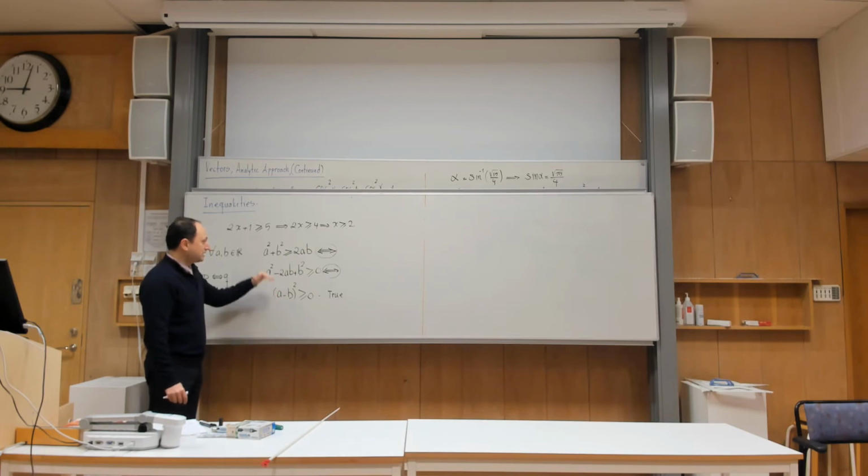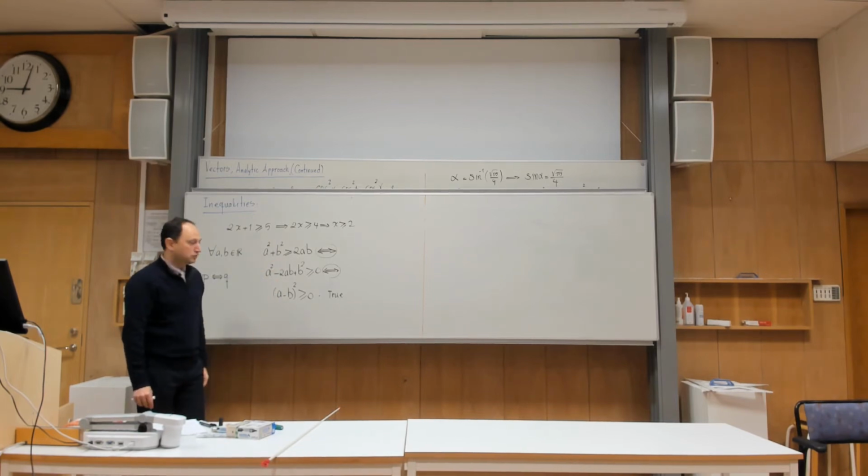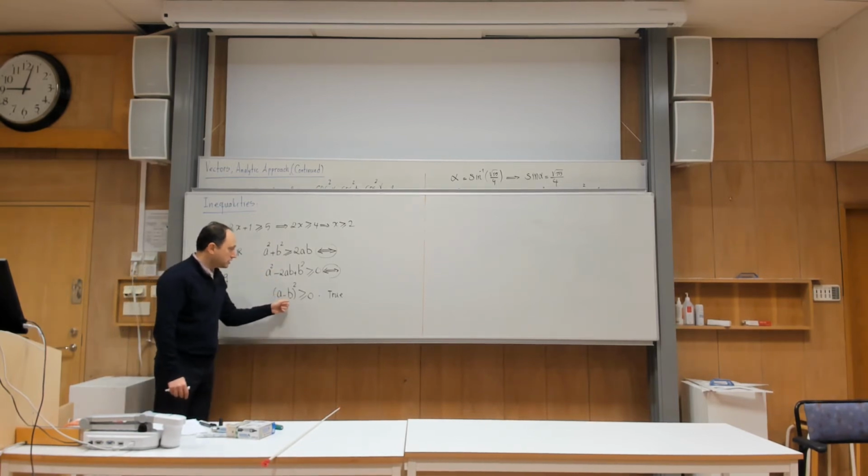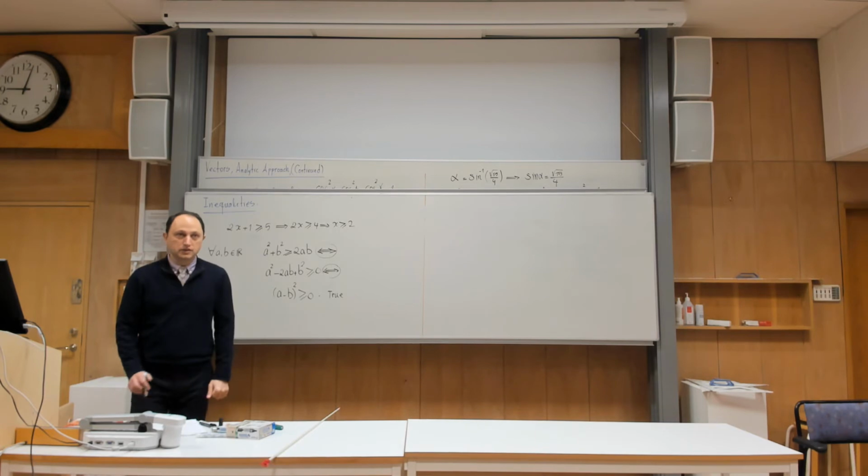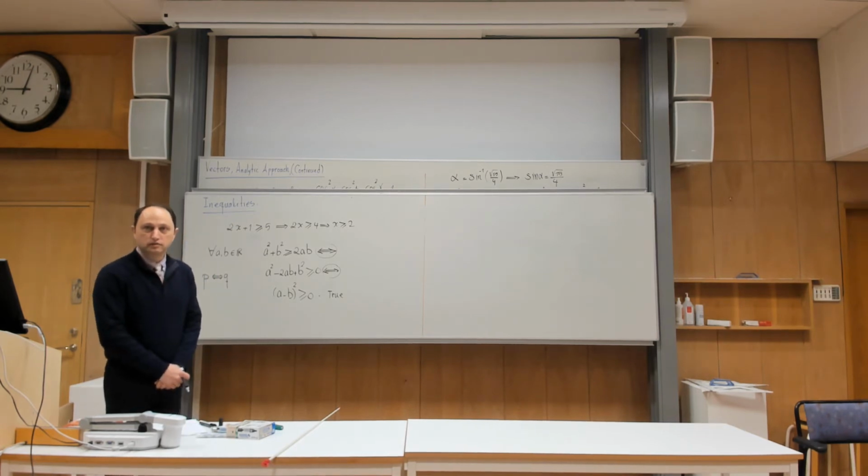So it means that if this is true, this is true. If this is false, this is false. And the other way around. That's the meaning of equivalency. But now because this is true, and because this one is equivalent to this one, this should also be true. Yes? So that is the logic behind that.